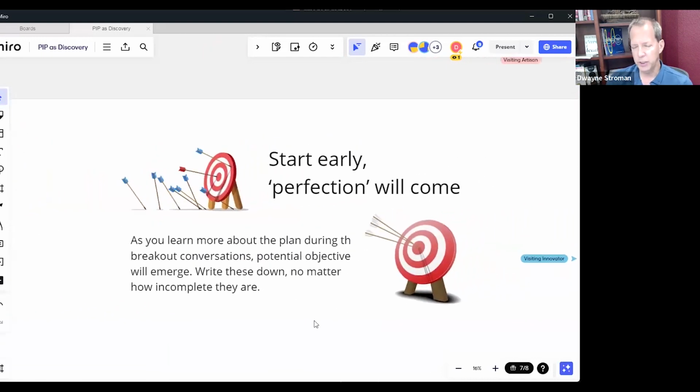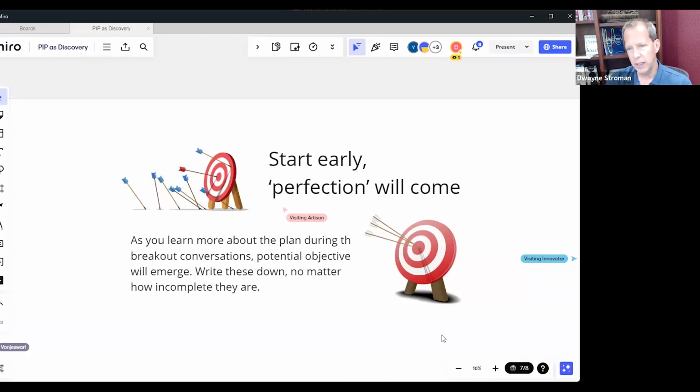Now, as you're writing objectives during the breakout sessions, again, start as soon as you possibly can. In PI planning, during the first breakout, I want the first entry into that space where objectives are in 15 to 20 minutes. Yes, that quickly. And it might be 2 or 3 words. It might be a placeholder saying, hey, we're going to have to do this. Okay, that's good enough for now. That's all we need. We don't need SMART objectives yet. We will get to that later.